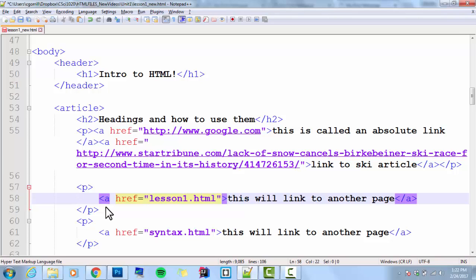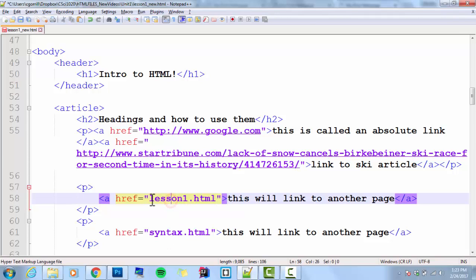You might be working on your file and it looks great, and you reference it with the full path and you test it on your computer over and over again. It always works. Then you hand it in to get graded, or if it were a professional job, you put it on a server, and as soon as you put it on the server, it doesn't work. Or as soon as you hand it in, your instructor goes to grade it, it doesn't work. This is a problem. All you have to do is save all these files in the same location, lesson 1 new, and syntax, all in the same directory, and reference them by file name.